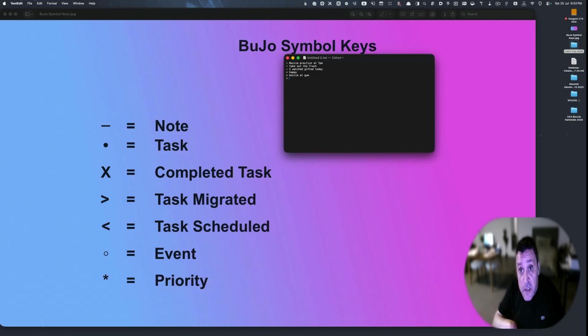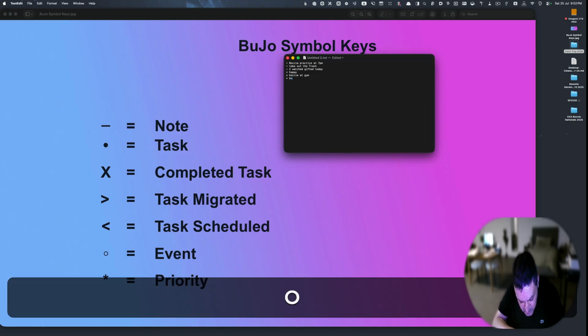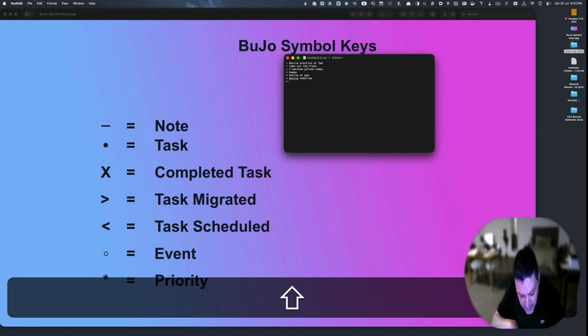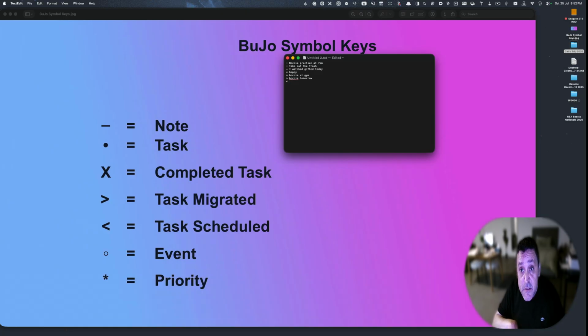Let's go. Barkley's gonna move to tomorrow. And then I can do hyperkey 6, and that gives me a scheduled task. And I can put whatever I have for the next day.